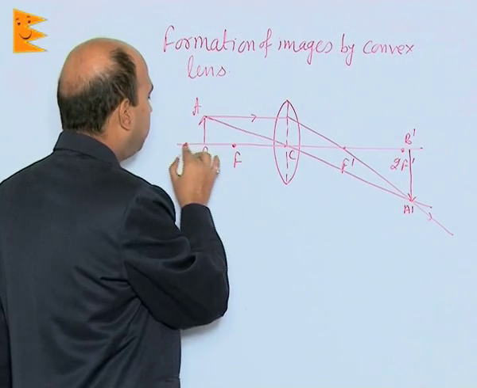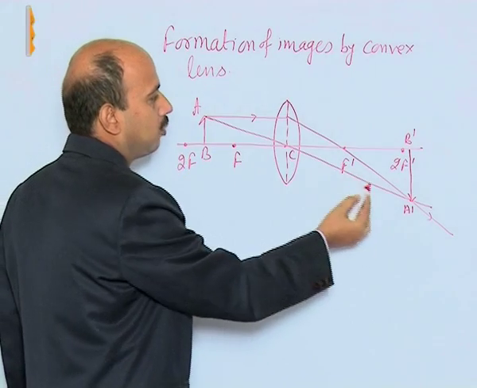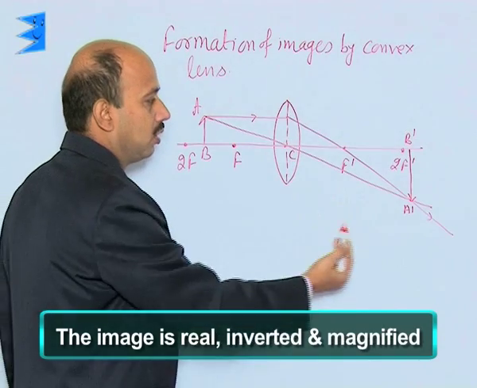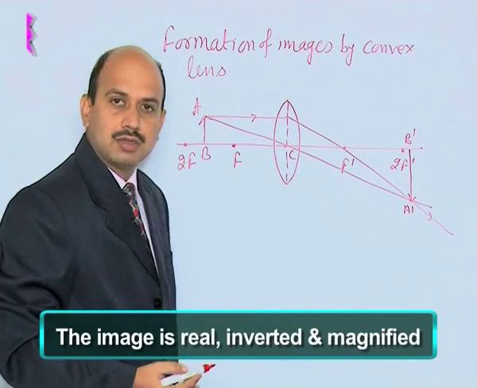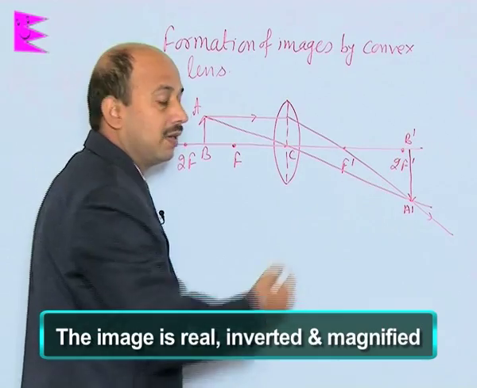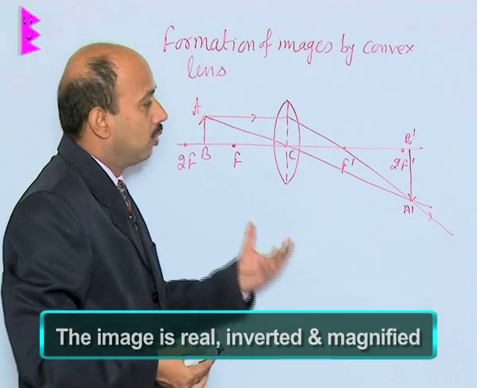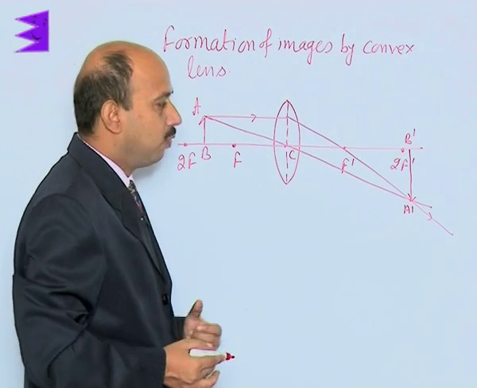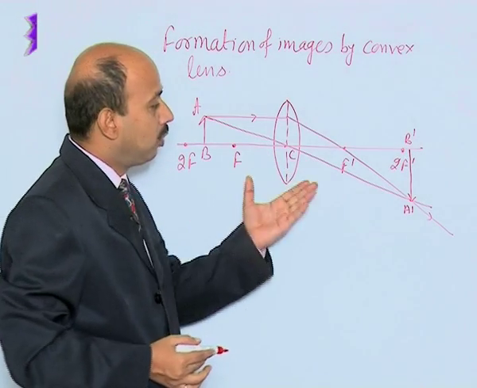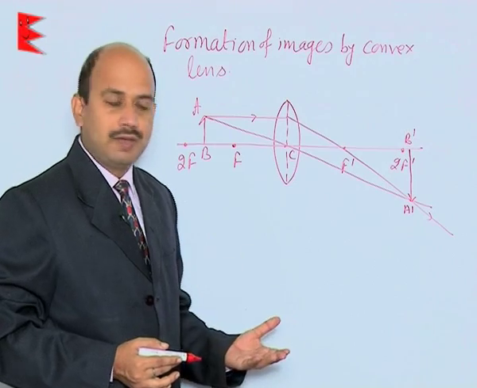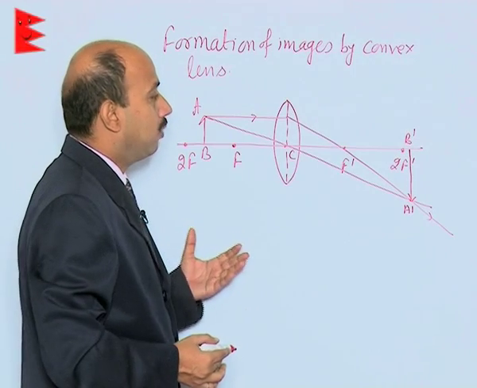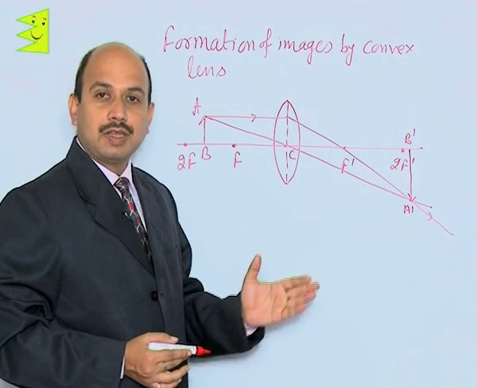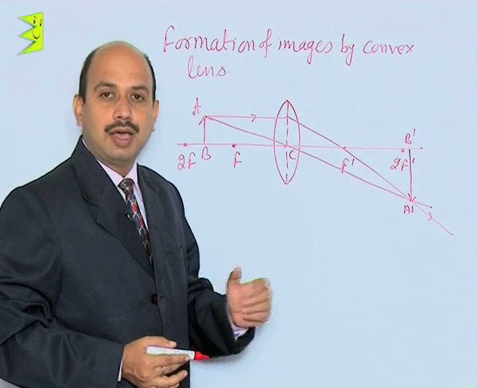So, see here, when the object is between f and 2f, the image is obtained beyond 2f dash. This image is real, inverted, but it is also magnified. Whenever any ray is taken parallel to the principal axis, after refraction it passes through the focus. If it is passing through the optical center, it goes without any deviation, and vice versa of the first one, if the ray is passing through the focus, after refraction it becomes parallel to the principal axis.